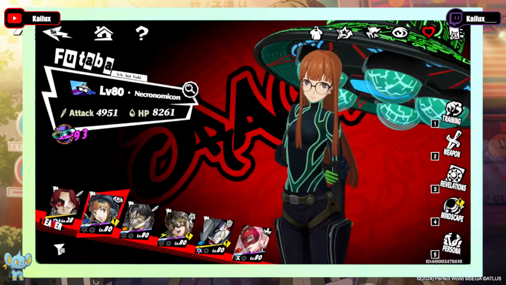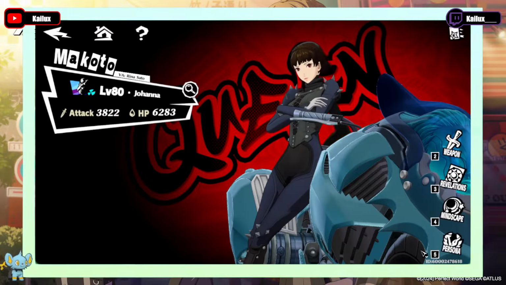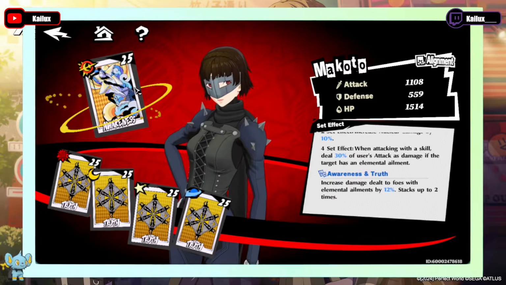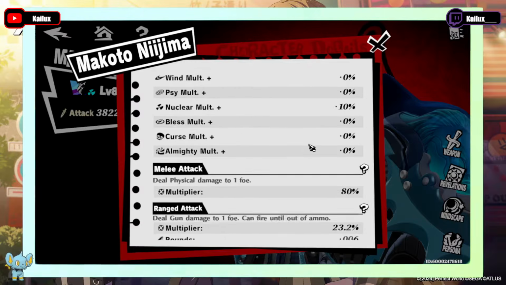It's the screen. So our DPS is going to be Queen. It's not my Queen because I don't have her yet. I'll be getting her next week when she reruns. So the set is Awareness and Truth for more nuclear damage, and this is only a 4-star weapon Queen, and then I'll just go through the stat screen.